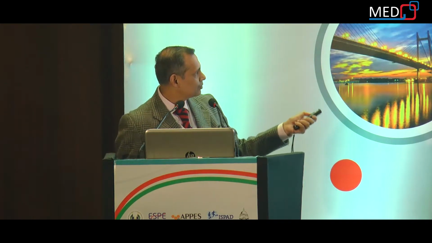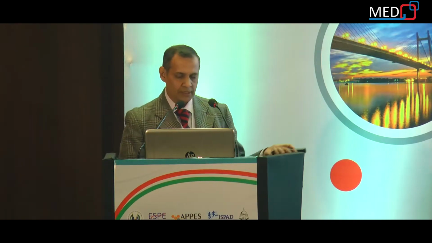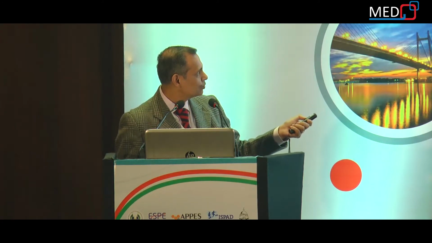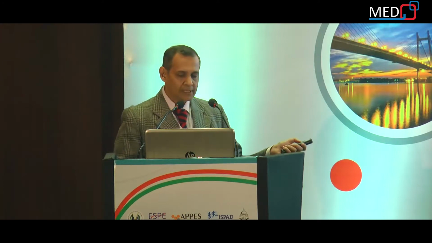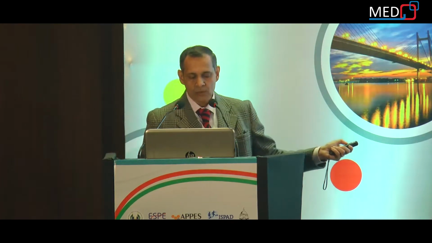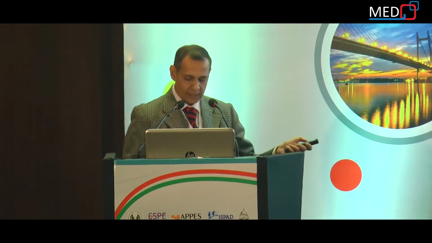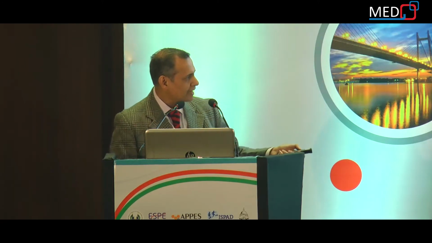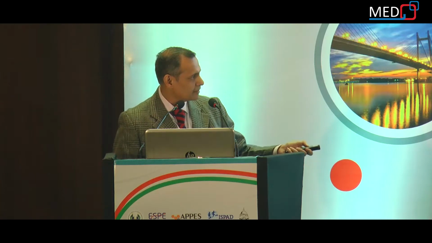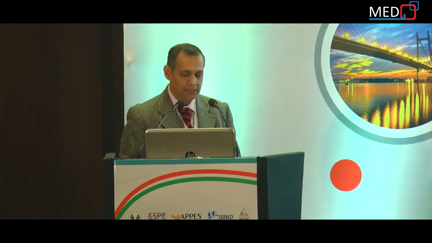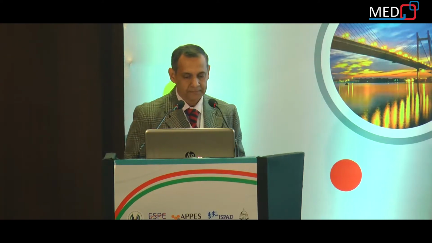I have shown you an example here using the three equations that I showed you earlier. Here you can see the Tanner standard equation will give you 162.7. Cole's target height SDS will give you 162. And when you use the Hermanussen and Cole equation, it will give you 166. So it actually corrects for the secular trend. And then, after having added a lot of data to this equation, we realized that to correct for the secular trend in Indian situations, you probably need to add about 3 centimeters to the derived target height.